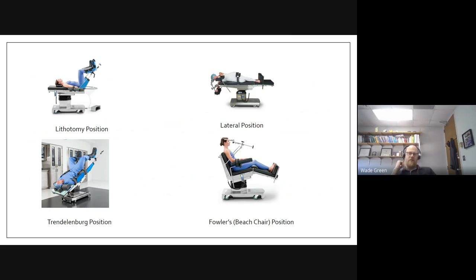You'll often see this used in some neurosurgery settings, particularly craniotomies, brain surgeries, some back surgeries. And then down here at the bottom, you have what's called the Fowler position, also known as beach chair. We often utilize this in shoulder surgeries and some nasal surgeries, breast reduction surgeries, all these types of things. So just a quick review of some of these basic positions.